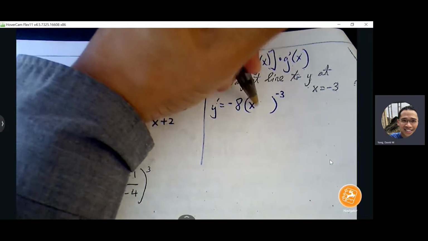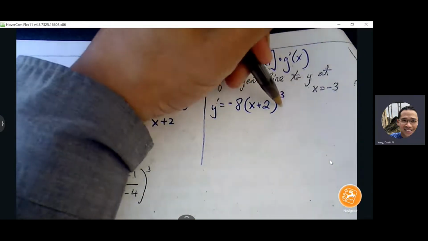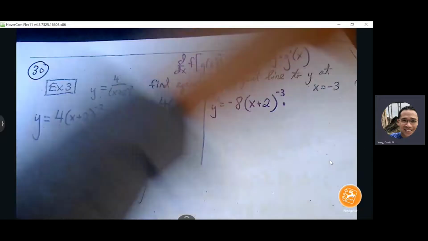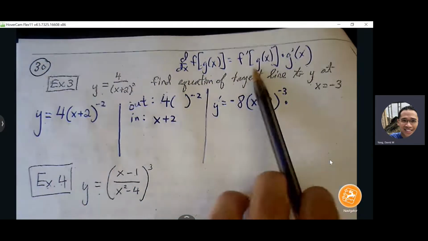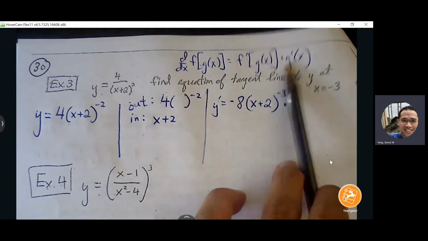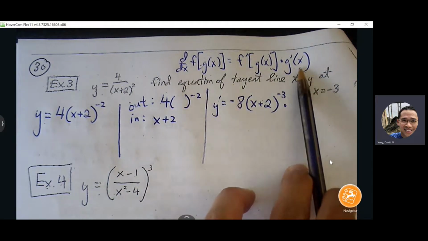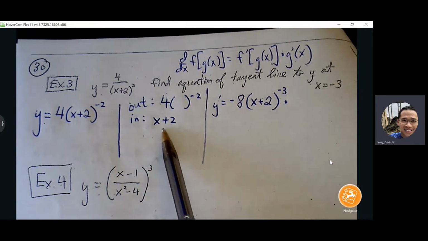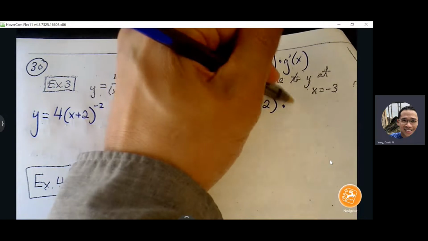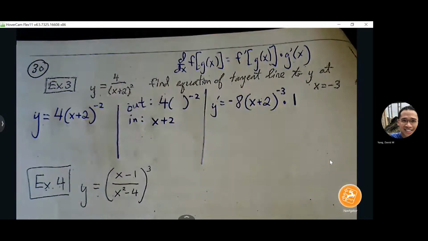We don't want to jump the gun here. We're not ready for that x plus 2's derivative just yet. Okay? And also, we're just following what the rule says, right? F prime of g of x times, now we can do what? Derivative of x plus 2, which is 1, goes here. Okay. Any questions so far?